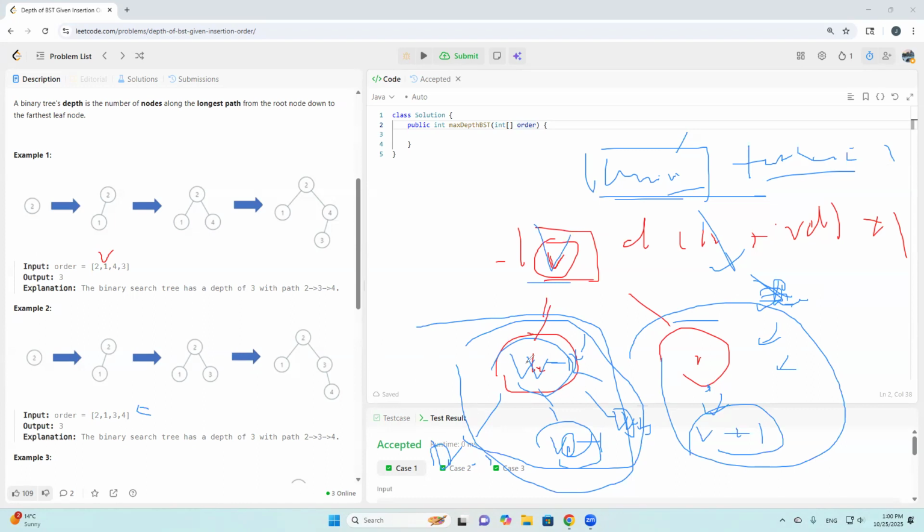So how can we handle the depth? We can use union find on v's parents. This parent, or root parent, the grandparent, will always be v's left child, and v plus one's grandparent will always be its right child.